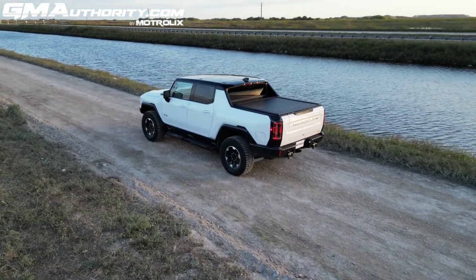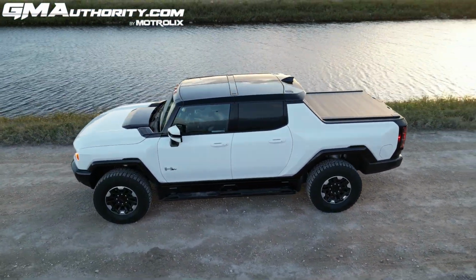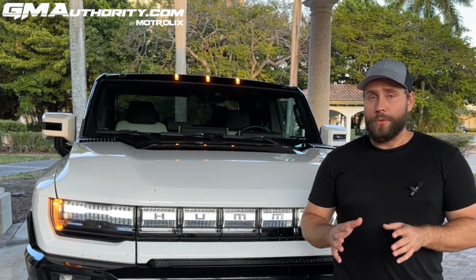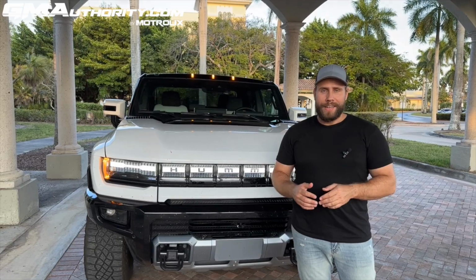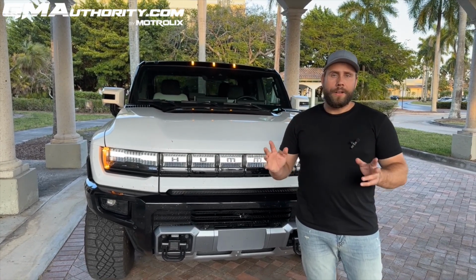But then you have to kind of dig deeper. Why is it that people are ultimately looking at one of these? Do they actually know that there's a new Hummer on the market? I would argue that they don't. In fact, I think that the reason that this vehicle gets as much attention as it has gotten me over the past week that I've been driving it is simply because it looks astounding. Let's take a closer look at the design.